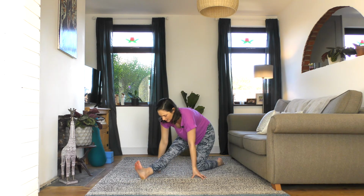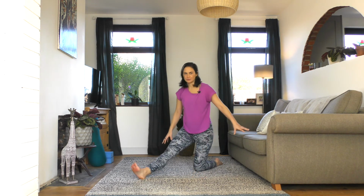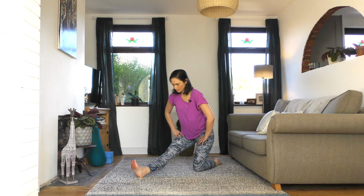Okay, straightening out the right leg. So you're resting on this left knee. If you don't have a lot of mobility in the hip, then feel free just to come up, keeping your chest kind of facing forward as you bend over that right leg. Pull the right toes in towards your face.